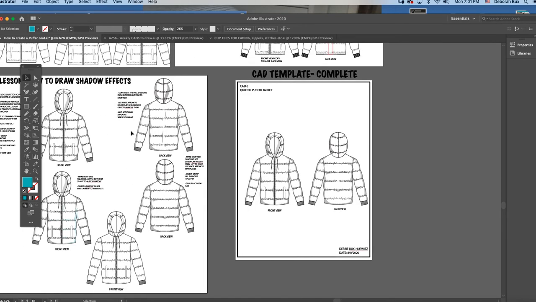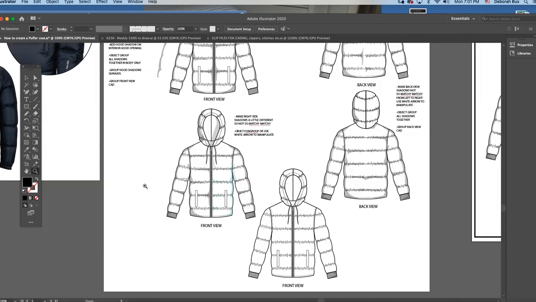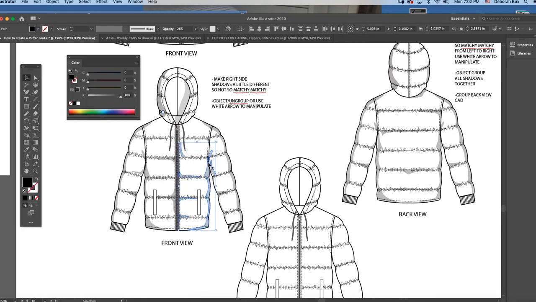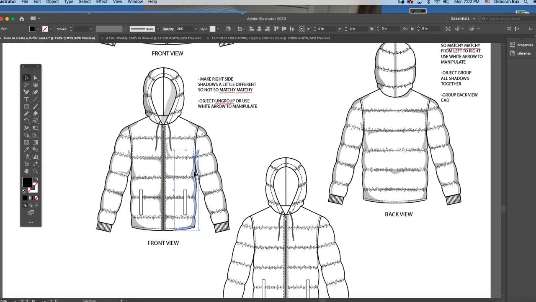Now the same thing, once you do your shadow effects here on the front view CAD, you're going to group them all. So let me just go right here. You're going to group all the body ones, even the new ones that I made. Let me just change those into black filled. Okay, so now I have the shadow effects that once were that blue color. I just made them blue so you guys can see the new ones I added. I have them now here as the same opacity and black filled color that I have on the left side.